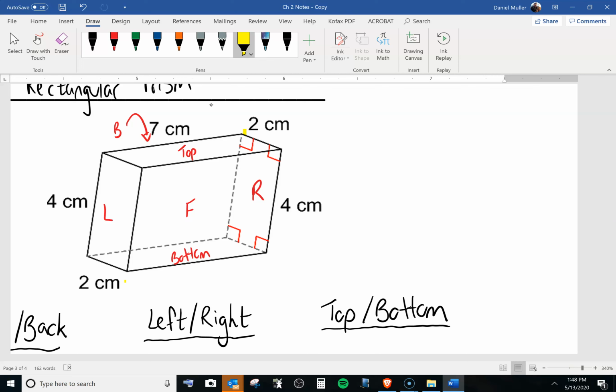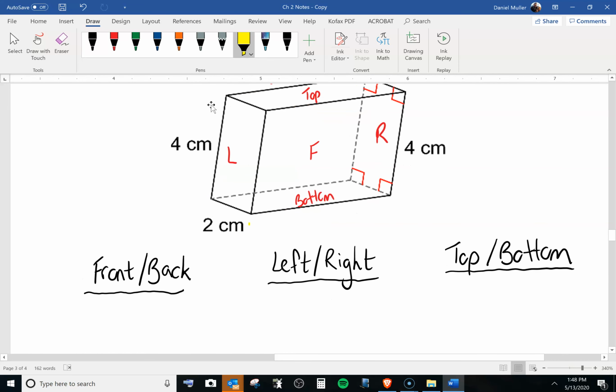So these are all nice. They're not circles. There's no pi in there. They're not even triangles. They're all rectangles. And so I've labeled them in a way that says, hey, we're going to group these together. We're going to group the front and back. We're going to group the left and right. And we're going to group the top and bottom. We'll just do it once and then we'll double it.